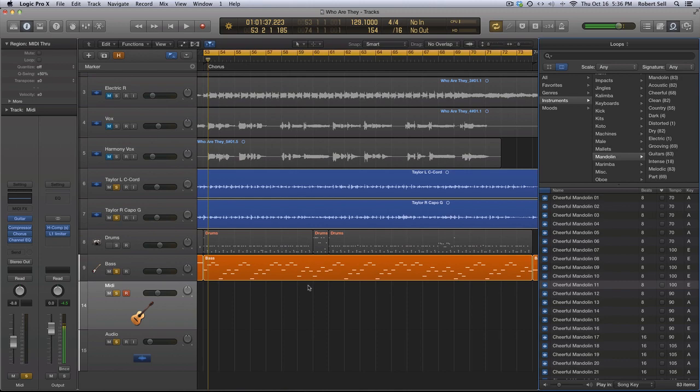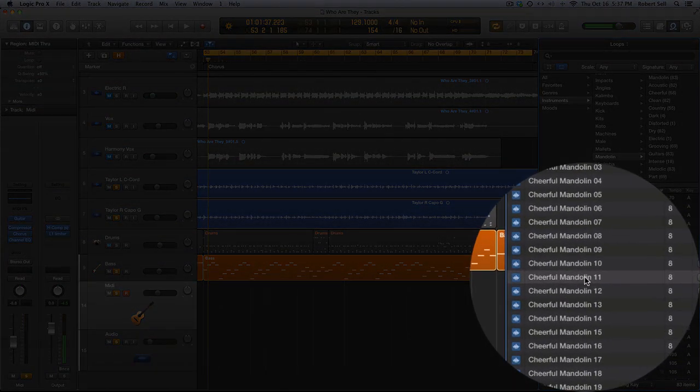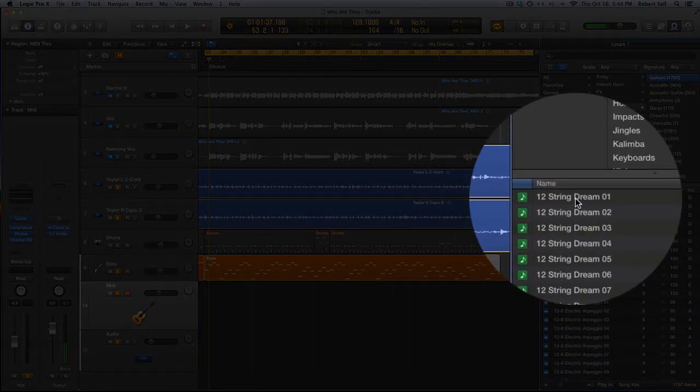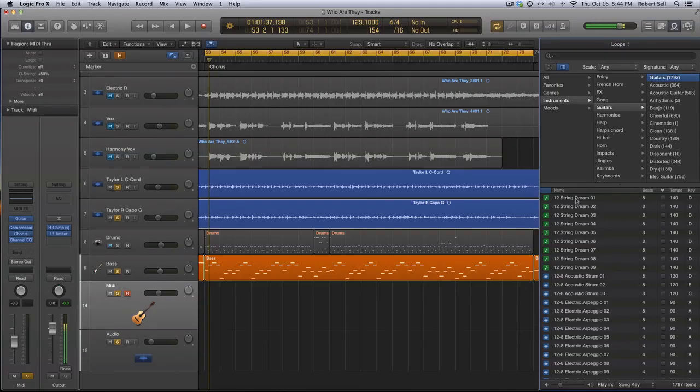But first, a little bit about the Apple Loops. There are two types. There's audio, and they're all in blue. And then we have green ones. So what's the difference? The green ones are software instrument loops, which contain MIDI data. So let me click on one here. That's how you preview it. And then you just take it and you drag it and you drop it in.